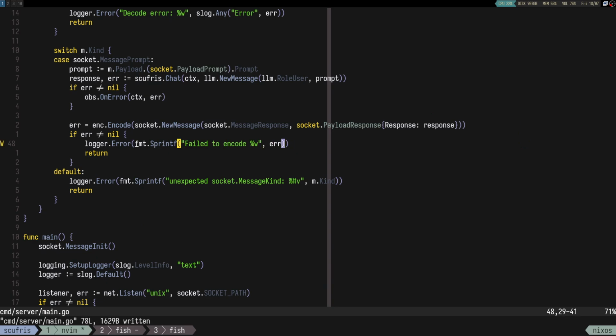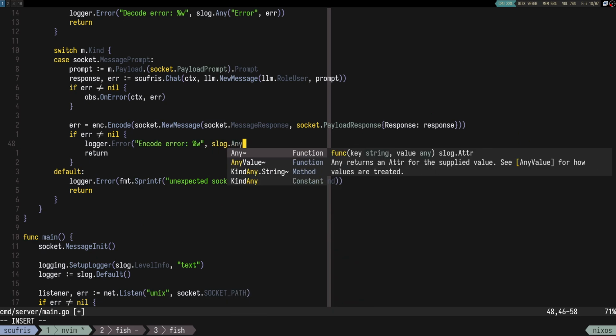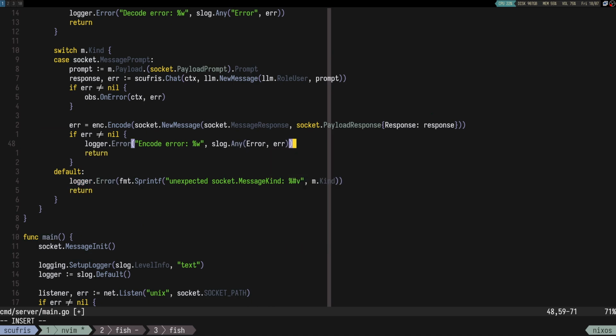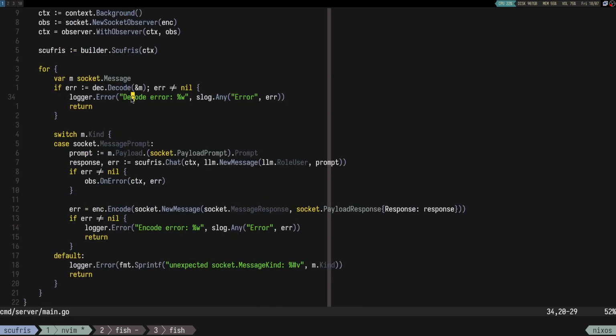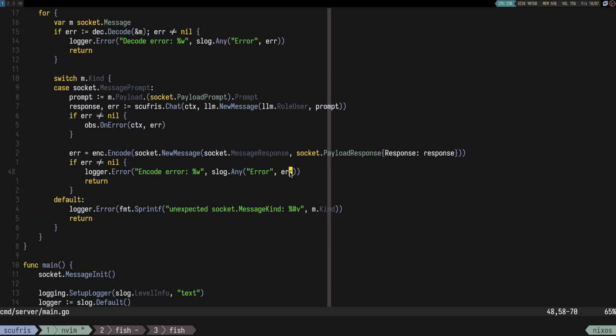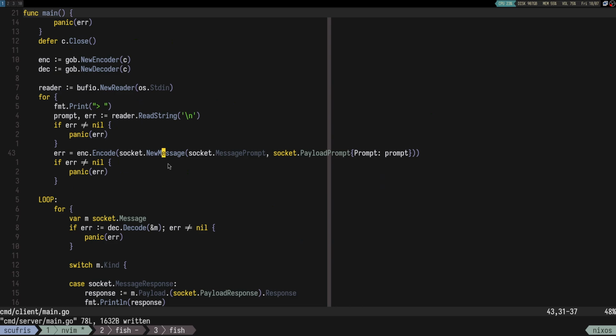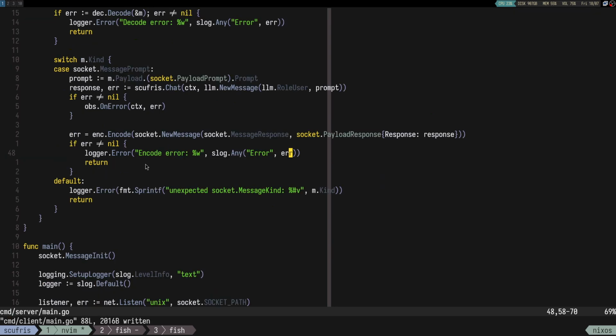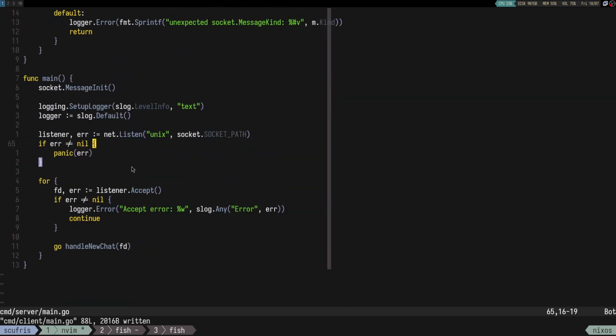Or I guess it's encode error %w slog.any, right, just like this one. Didn't even realize that you get there. Yeah, sure, fair enough. So I think that should be it in terms of the server and the client.